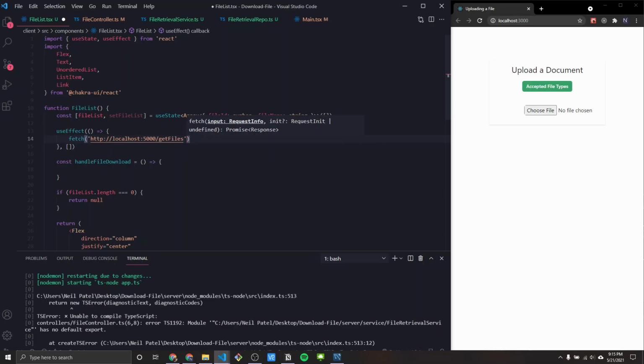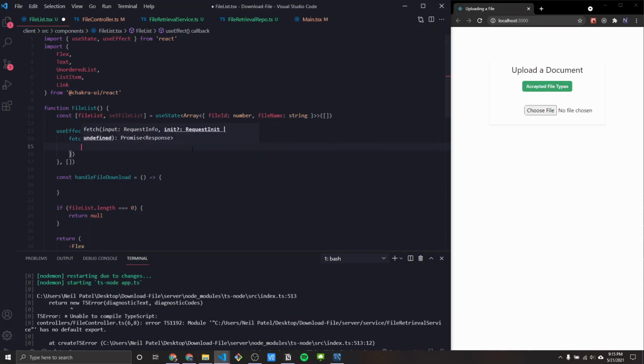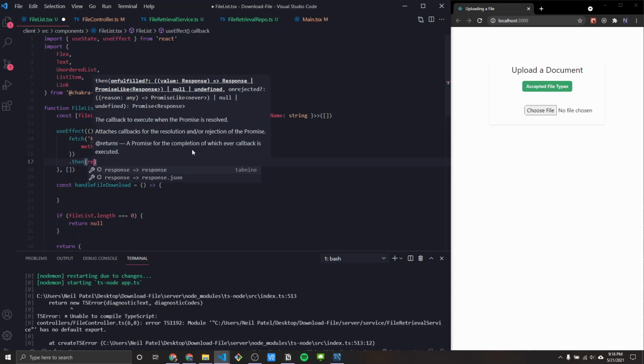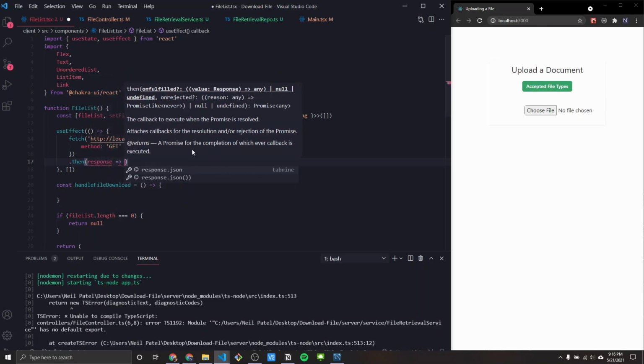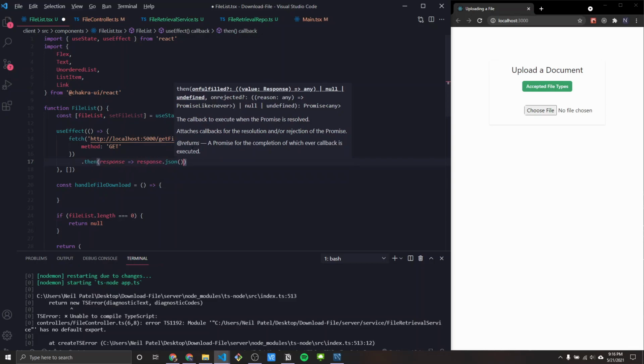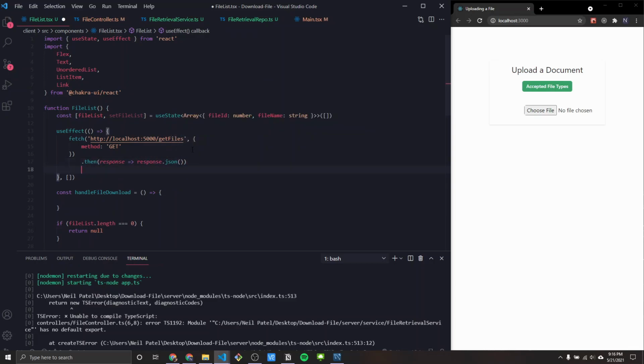And the method should just be a GET, so we shouldn't have to mess with that. Let's just go ahead and call this anyways. So then we can just do a dot then response.json. And if you guys prefer to use async await, feel free to do that. I'm just using the good old fetch here.